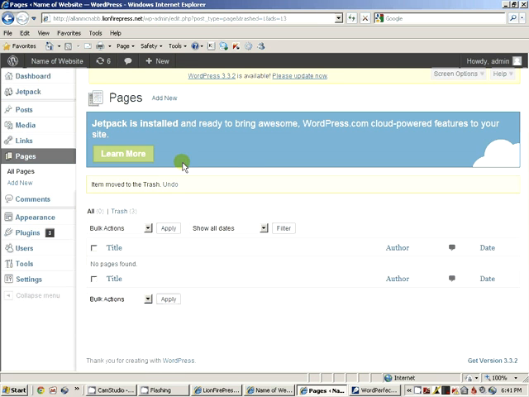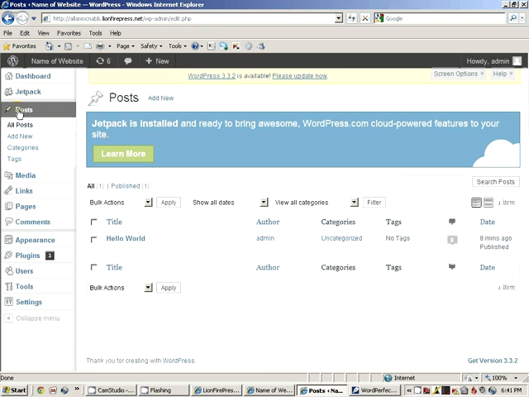Also, if you're logged in as the administrator, you can go to a page of your website and edit it from the front end. Okay, so we're starting from scratch. The first thing we're going to do is go to posts. With WordPress, posts are the blog. And we're not doing a blog, we're going to do a website. So I'm just going to move my cursor under this post, and it says trash. I'm going to click trash, and that'll get it out of there for us.